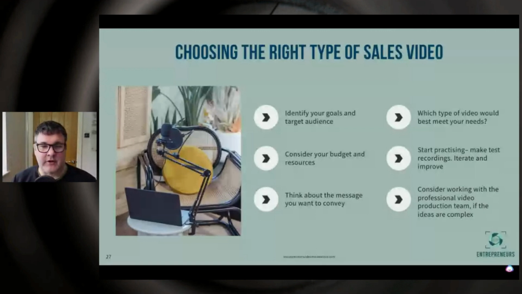Think also very carefully and thoughtfully about the message that you want to convey, and that will lead you to choosing which kind of videos you need to start creating. And by the way, it's not like I need to do one product video. No, you can do several about one product, because there will be multiple results of a particular product or service. So you can do videos about each element of that, in detail.